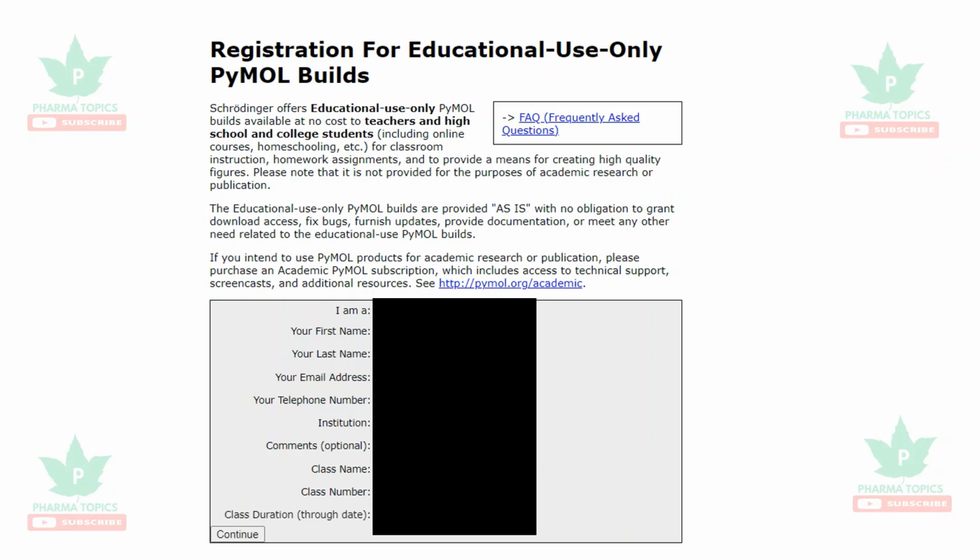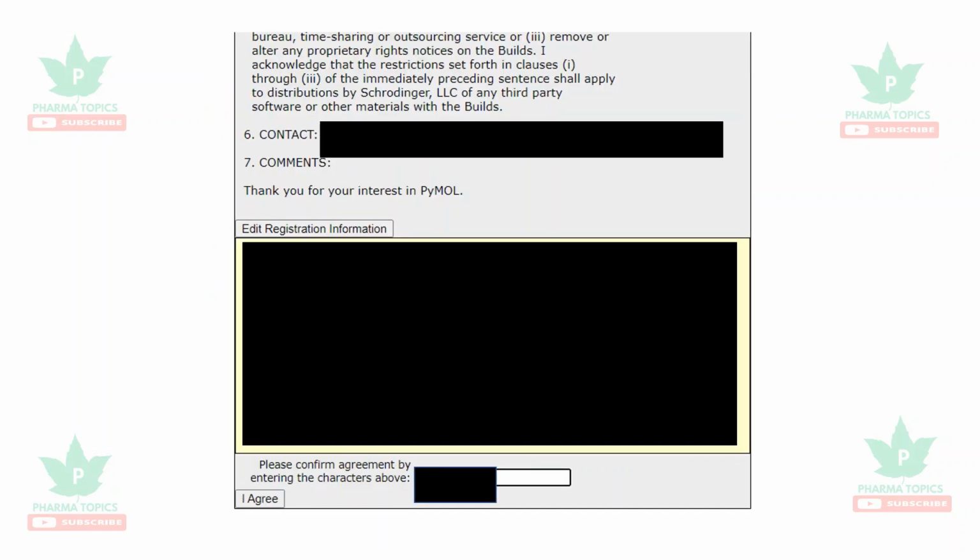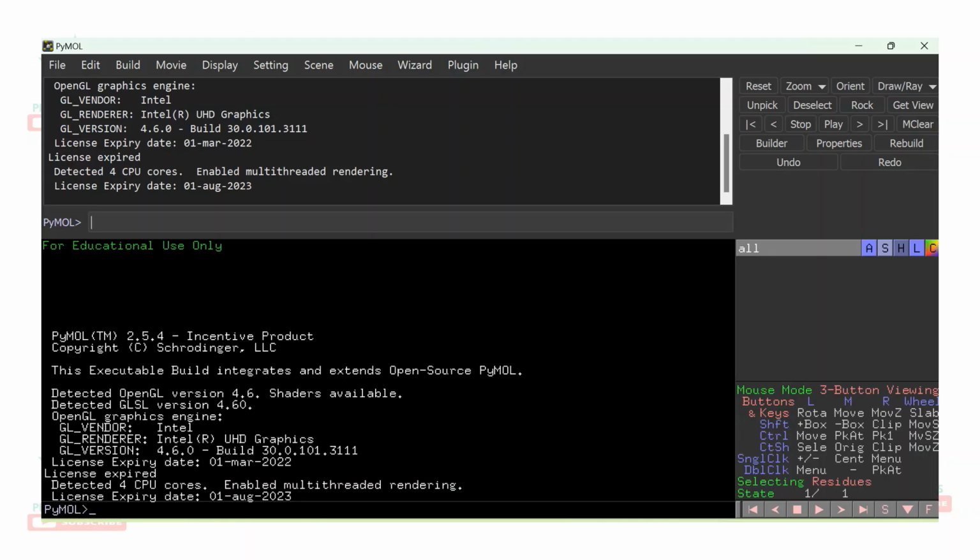You fill this in, and they may give a license to you. You can enter the captcha which is given, and you have to click I agree. Then they will give the license file which you can drag and install. Otherwise, you can skip the activation and use only the PyMOL window for visualization. It will have this window.